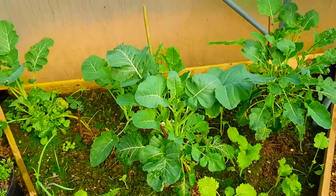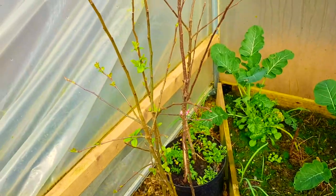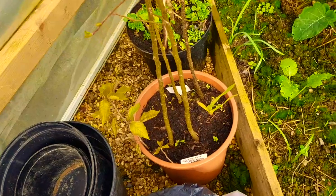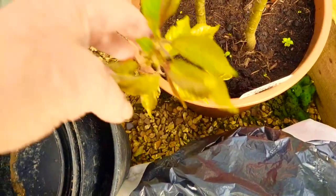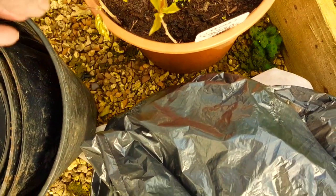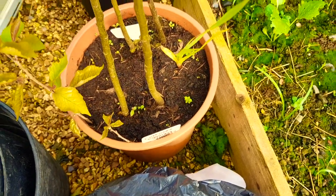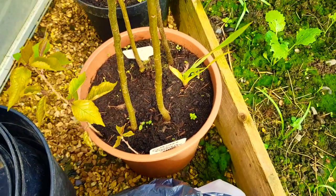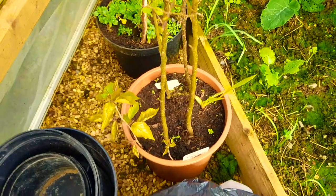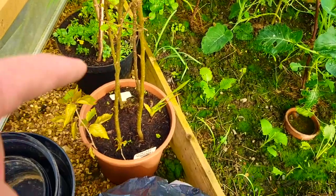So the broccoli is now growing, getting some more heads here, so that's good. All these trees are starting to grow. Oh, by the way, yesterday on my cherry tree, it had this one growing lower down and this one, so what I did was I cut them off and I've planted them inside here with these crab apple trees, which I'm going to get in the garden, and I just thought we'll see if they grow. So if they do, we'll have two more cherry trees, and they're stellar, those cherry trees.